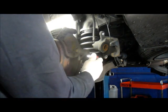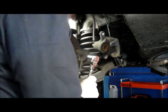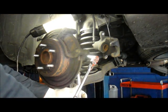This bolt and this nut on this side here is a 19 millimeter. So if you have an air gun, you can shoot it off with air. If you don't have air, which chances are if you're doing it on the street or in your garage at home, you're not going to have it. So I'm going to show you how to do it by hand.